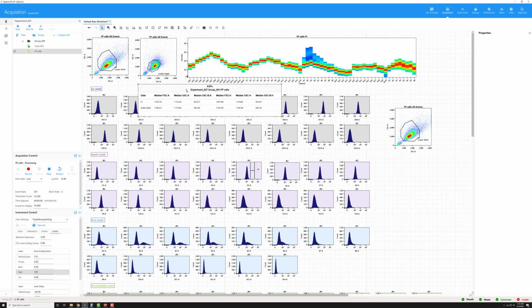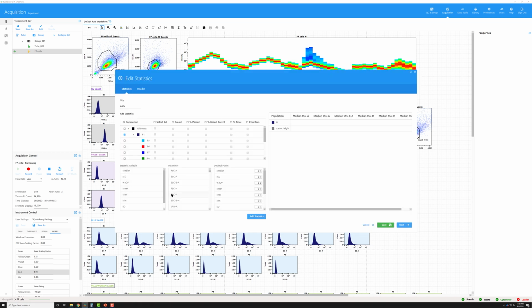I'm going to return to the stats table, right-click, and select Edit. And I'm going to add a few more channels here, one off of each laser line. I'll select Median, and again I'll hold the Control key so I can multi-select a few different channels.